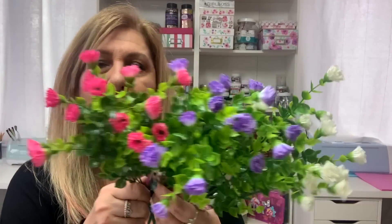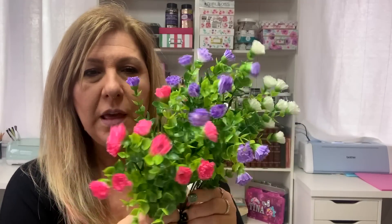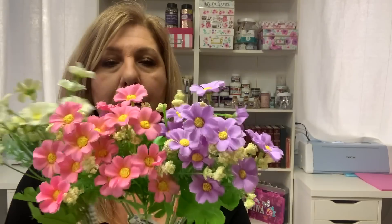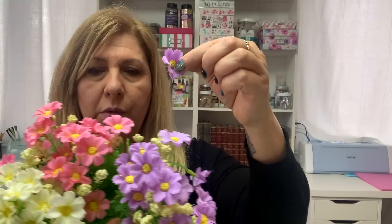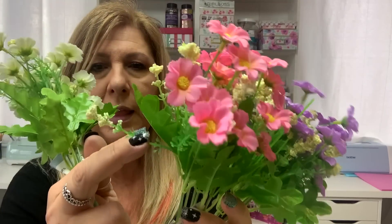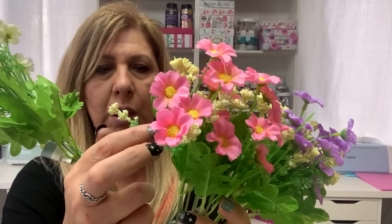And then I got some flowers. I think I have a flower obsession too among other obsessions. They had different colors and I just grabbed these three: a fuchsia pink, purple, and an off-white. These were $1.50 each. And in the same colors I got these ones — I got the purple, the pink, and the off-white. I love the fact that they have these little stems next to them. These were $1.50 as well. So cute.